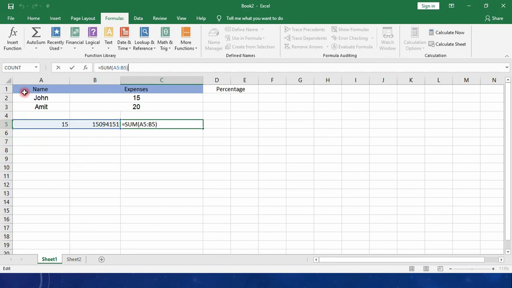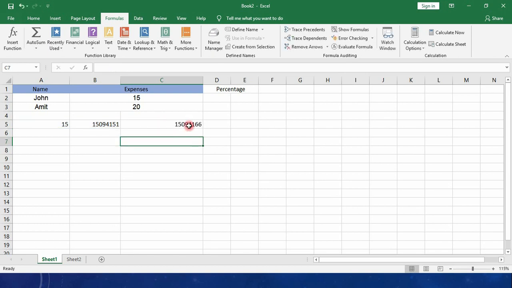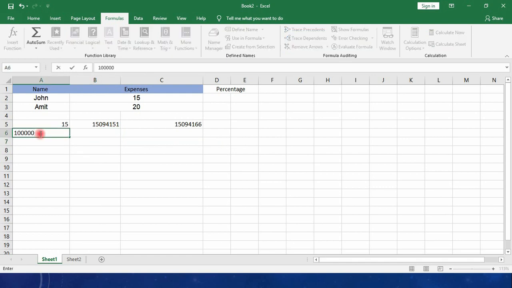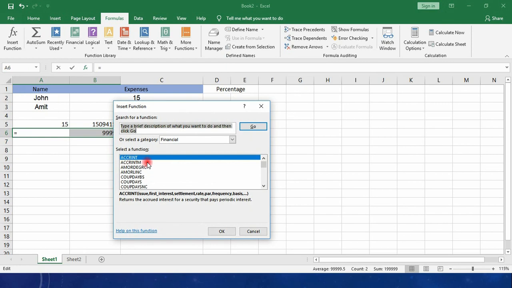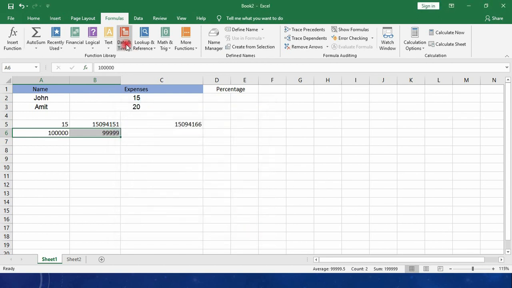So A5, this is the A, fifth row, column B, fifth row. We have to give the sum A5, B5, right? Similarly, you can do, I will be adding some numbers over here, and I will be again selecting this thing, and I will be looking for the average. You can also count the numbers, the maximum, the minimum. Even you have more functions, you can see there are a lot of formulas that you can perform, or we can say there is a lot of operations that you can perform in Microsoft Excel, right?